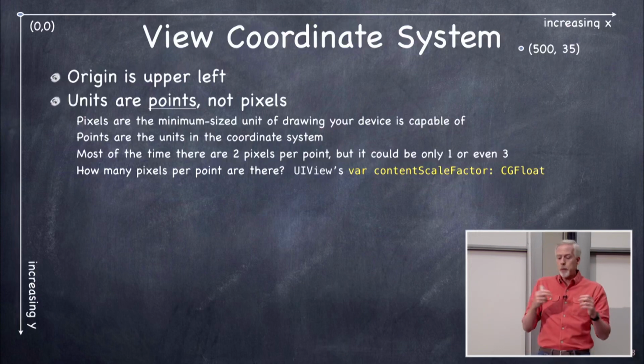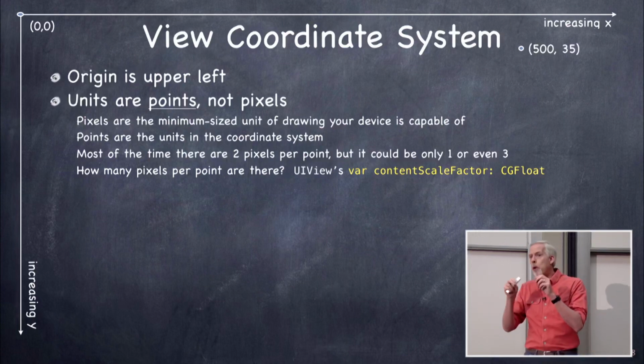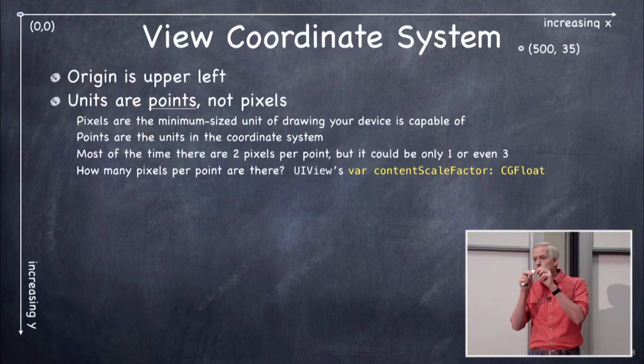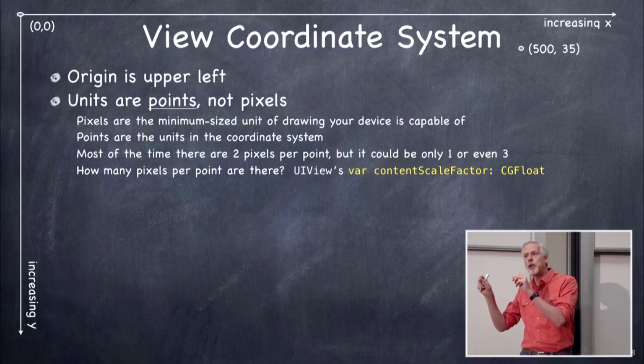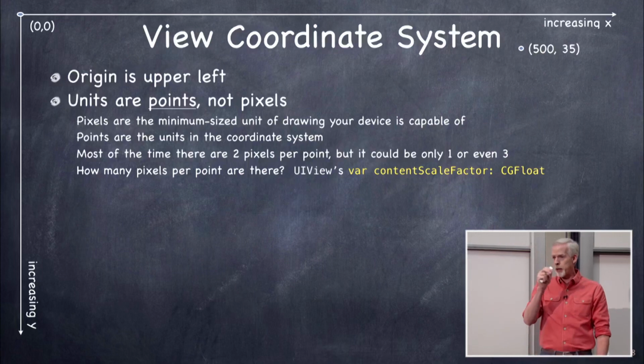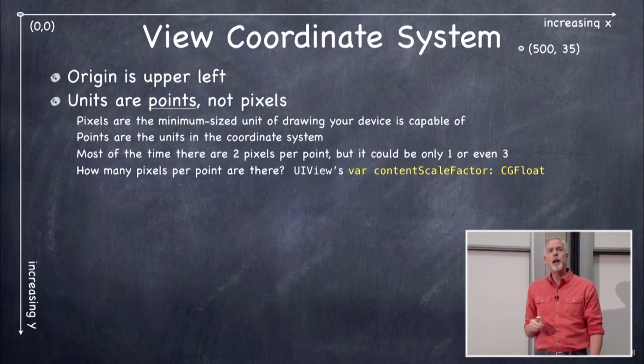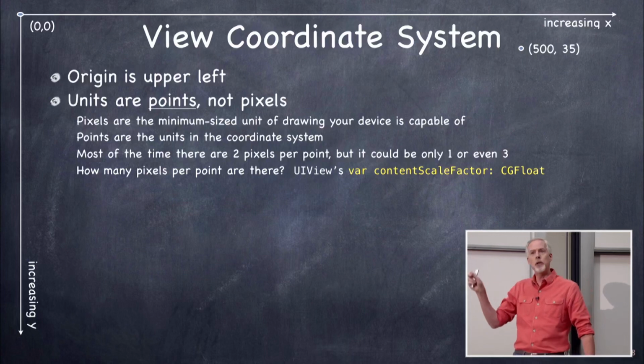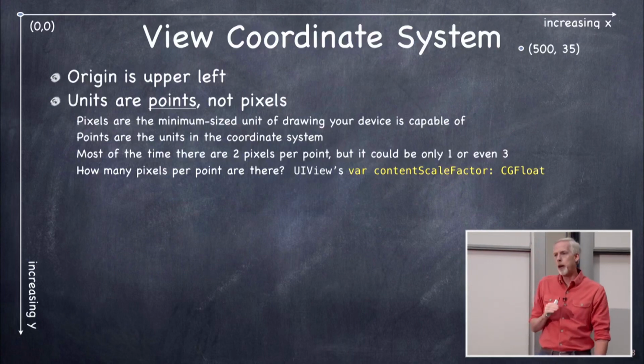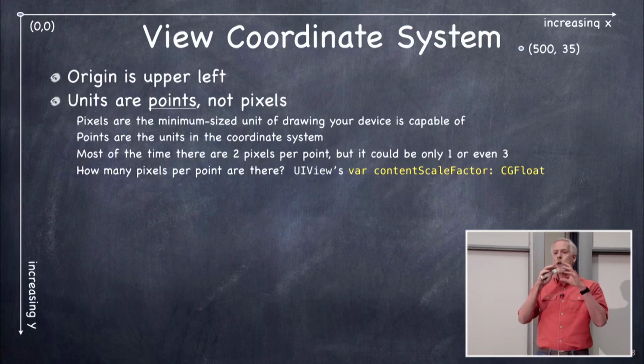Why is that good? Well, because remember, you can draw on floating point boundaries, so you can draw at 27.3, 27.6, 28, right? You could be drawing in between points, and you get these very smooth curves or whatever on a retina display. On a lower res display, maybe there's only 1 pixel for every point, and so it's kind of more jaggy when you draw, okay? But you don't draw on pixel boundaries, you draw on point boundaries. That way, even if you got a lot of pixels per point, it looks the same size, basically, as on a lower resolution device, okay? It's not as smooth as on a high resolution device, but it's the same size, okay, because it's in points.